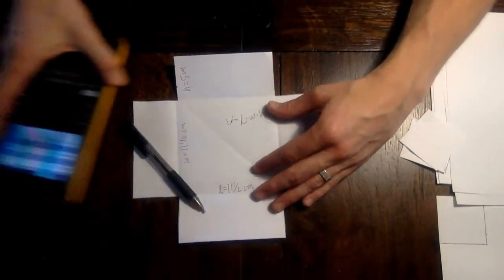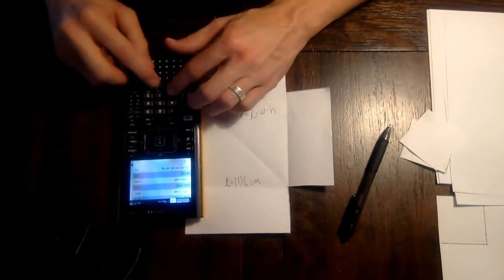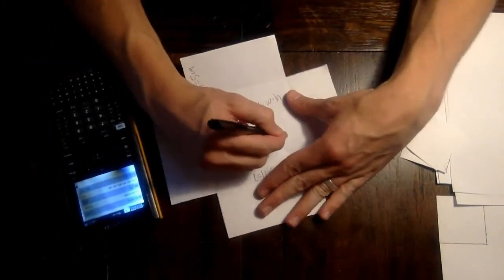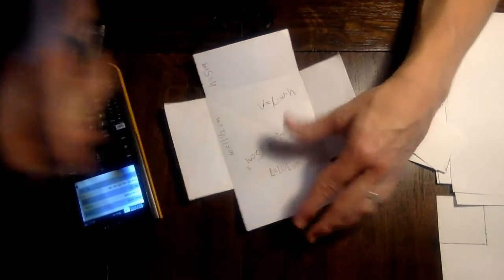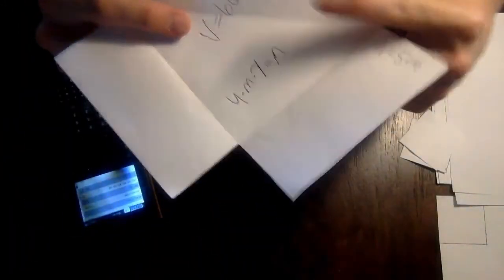And let's just do that real quick. Pull over my calculator. 11.5 times 11.5 times 5 equals a volume of a grand total of 661.25 centimeters cubed. That's the volume of my box. Tell me if you got a box that's bigger.